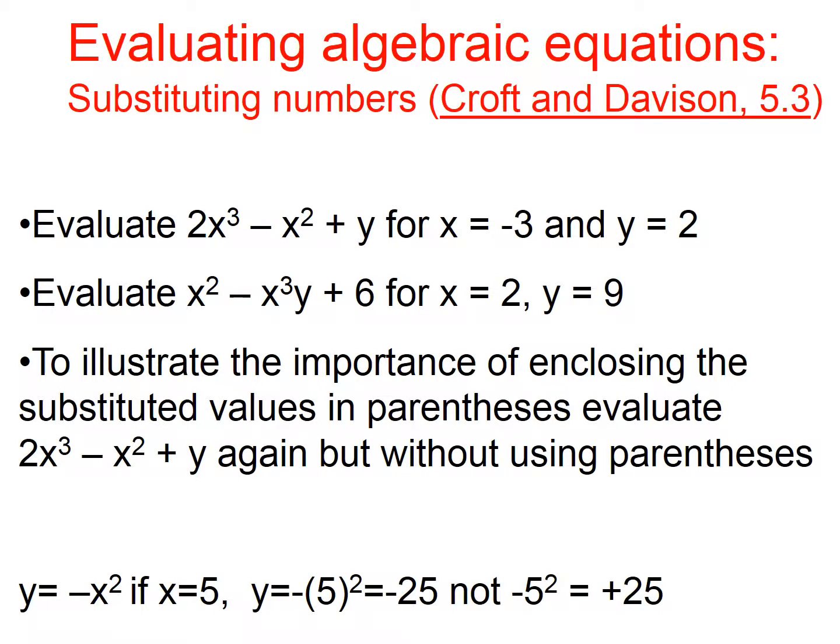Now, if we hadn't put those brackets there, if we'd been a bit slapdash and just put the numbers in, we've done this. We substitute in 2 times minus 2 cubed. So 2 cubed is 8, so minus 8 is still minus 8, so 2 times minus 8 is minus 16. That part of the equation is fine. It doesn't matter if we put the brackets in or not.